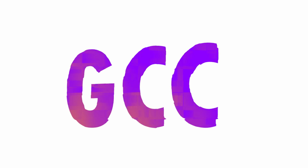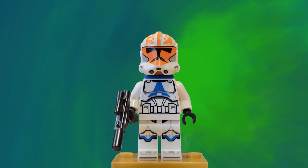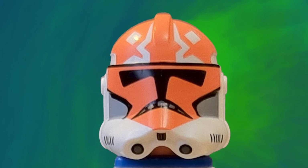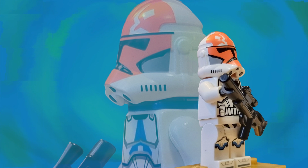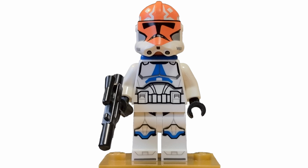Enter GCC. The supplier of the best customs on the market, in my humble opinion. Though most applicably the supplier of this 332nd helmet. Just fantastic. This helmet looks the part and also maintains that LEGO look and feel. You just wouldn't think twice. Though I wish to push this helmet to its peak.